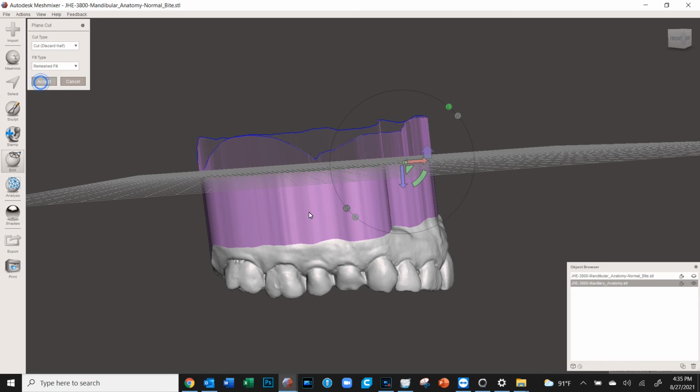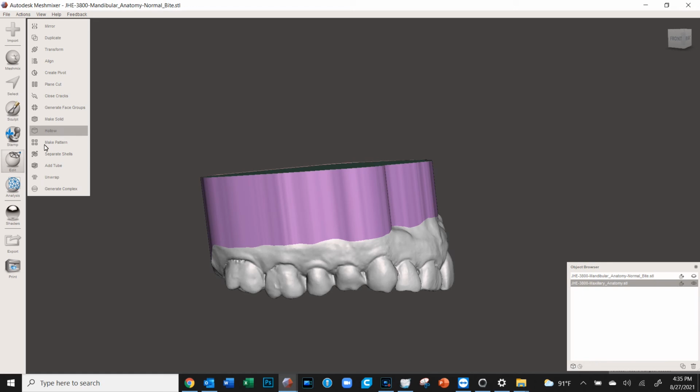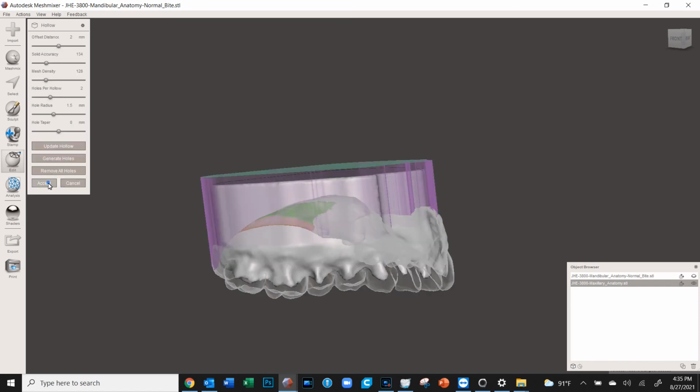So we'll accept that, and now we've got a really tall solid block that we want to make hollow by clicking Edit, Hollow. And we'll accept that.